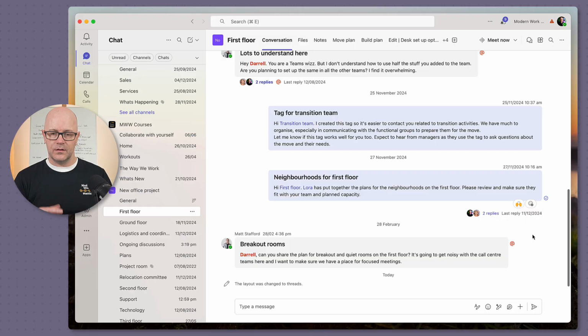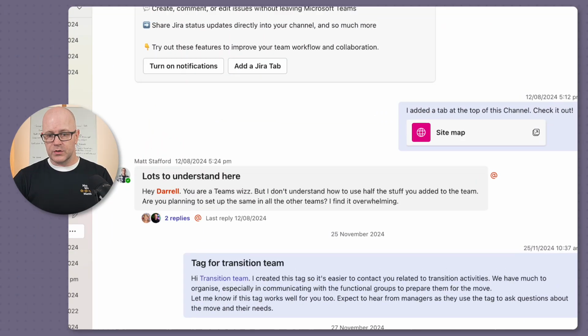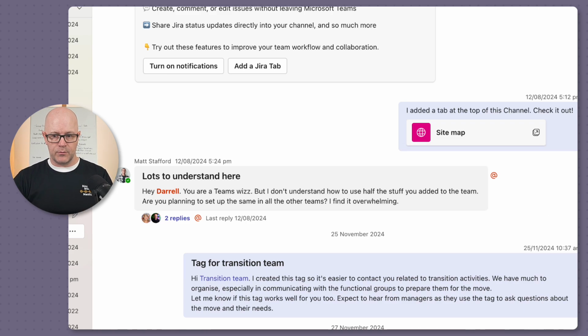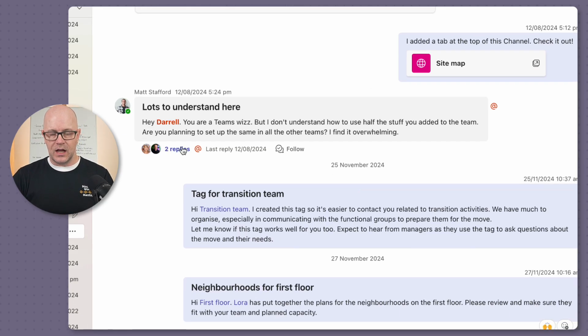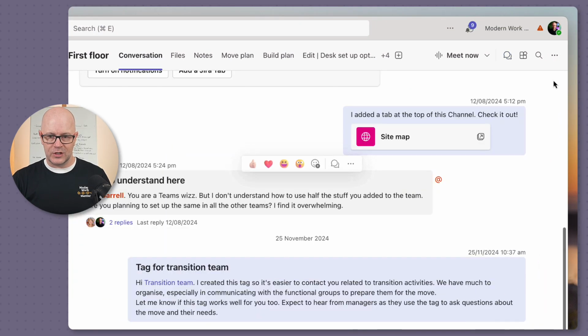The good thing about this move here is that we can change between threaded and post layouts. So if you try it for your team and you don't like it and it's not really working out for that channel, then you can change it back. But look at how it's changed it. So we have posts, and you saw that I was in the habit of putting subjects on posts in my posts layout. Now that it is in the threaded experience, then those same posts are messages with the subject. And the replies are all tucked away and they're in a thread. So we'll have a bit more of a look at that shortly.